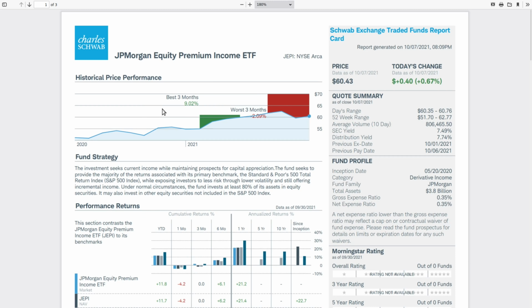But in general, JEPI is quite different than XYLD, for example. We all pretty much know how those work. Well, not everybody, but I trade options quite often, so I know how put options work. I know how call options work. So we know how those ETFs work in general. It's not very elusive, not very hard to understand what they're doing. They make it pretty well known by posting the call options or the put options.